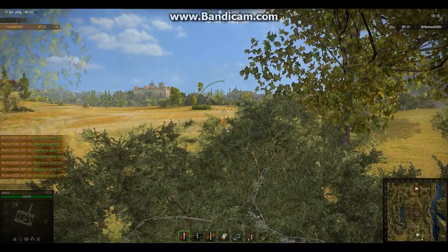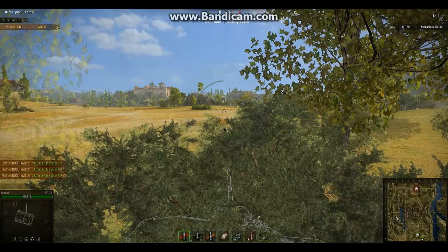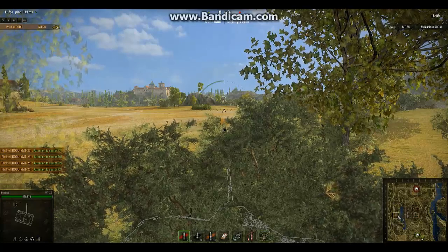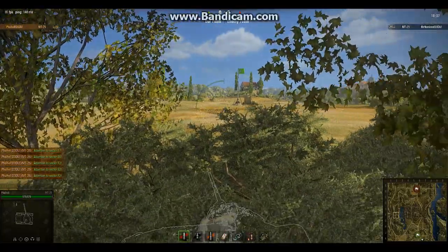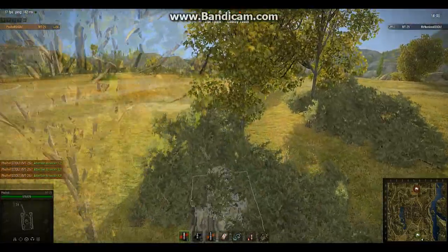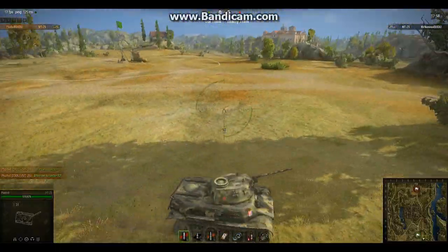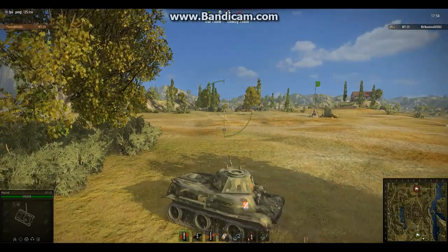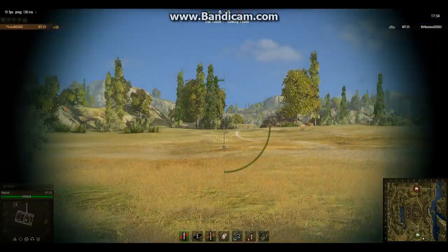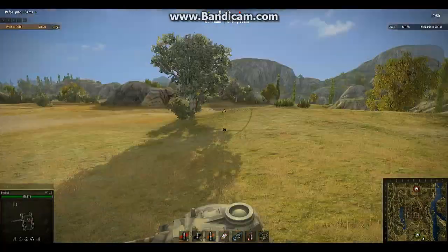The only problem with this is that you can't cover up the Abbey anymore. But what you can do is help people from this side of the map here. It depends where your team wants your help. If your team wants your help on the right side, go to here. If your team wants to have your help for the Abbey, go to this place.